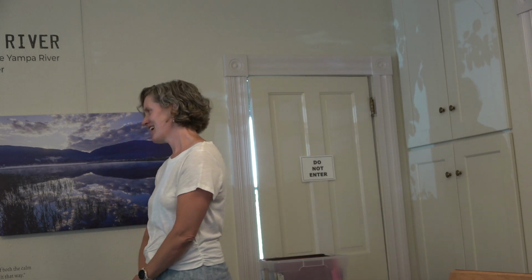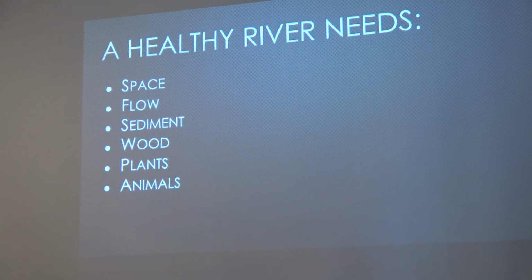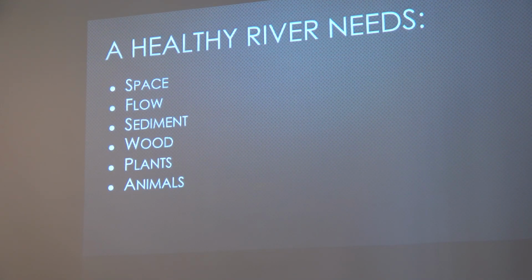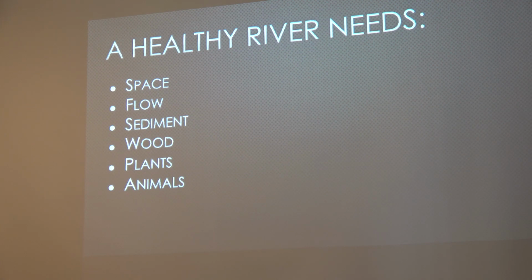So the first thing, and this is the most simplified list I could possibly come up with. I tried really hard to make it simple. Space gets to what the gentleman at the edge noticed about development up to the edge of the river. A river needs space to move, and when we build houses and infrastructure or have irrigated agriculture right up to the edge of the river, if we constrain the space that a river needs, that is going to limit its ability to carry out its functions and ultimately serve the organisms like people that depend on it.